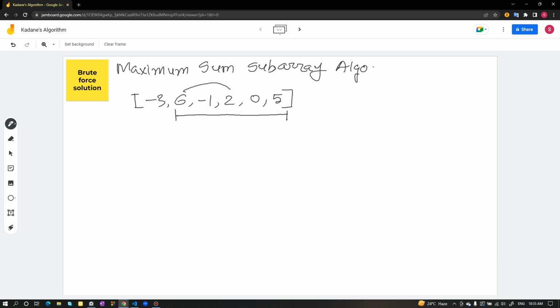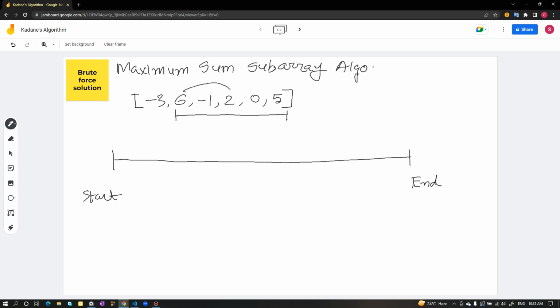Okay, what can be the brute force approach for this? The brute force or naive approach that we can think about is, let's say it is an array, and there is a start point and an end point.